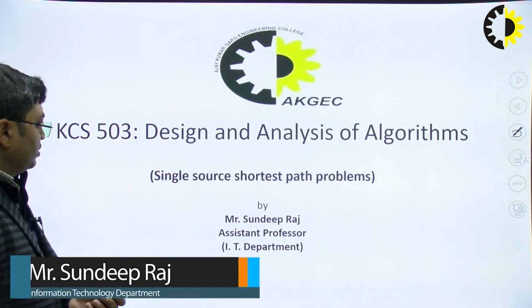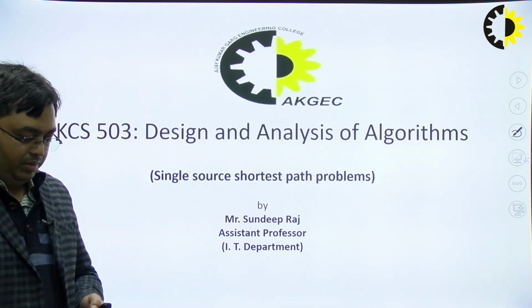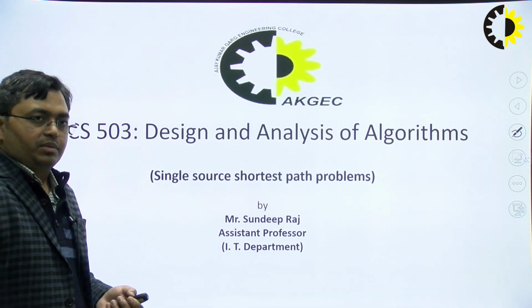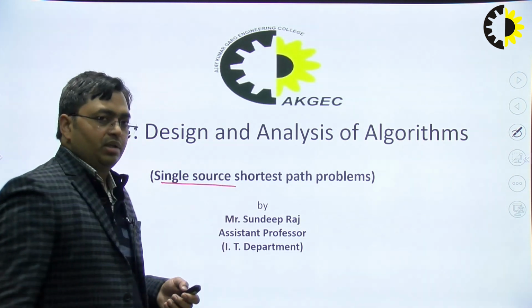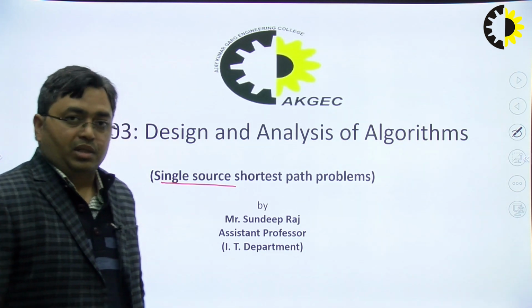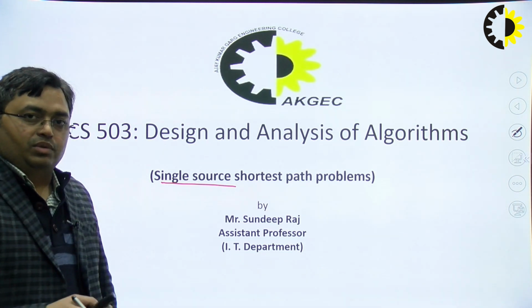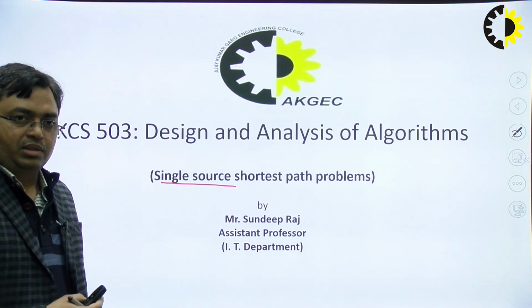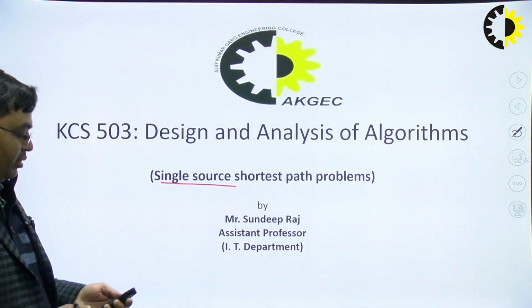We are going to learn today the single source shortest path problem, in which we will discuss the algorithm. So, what is single source? It means that if one graph is given to us, we have to find the shortest path from a single source to a destination. This algorithm will work for that.